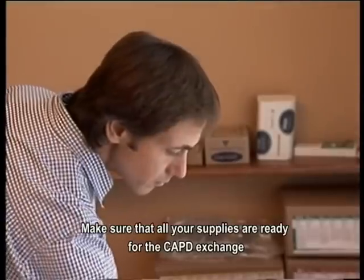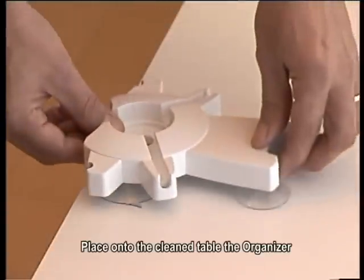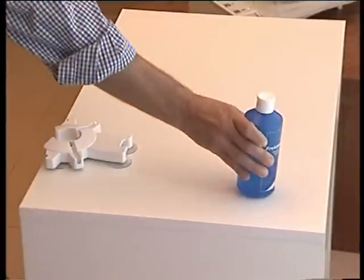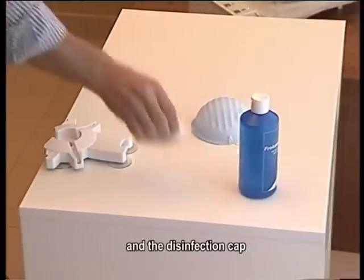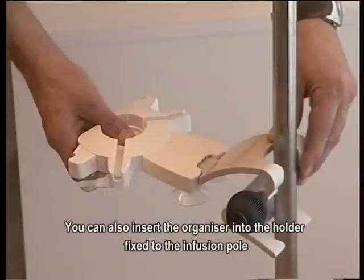Make sure that all your supplies are ready for the CAPD exchange. Place onto the clean table the organizer, the Frecasept, the mask if required by your PD center, and the disinfection cap. You can also insert the organizer into the holder fixed to the infusion pole.